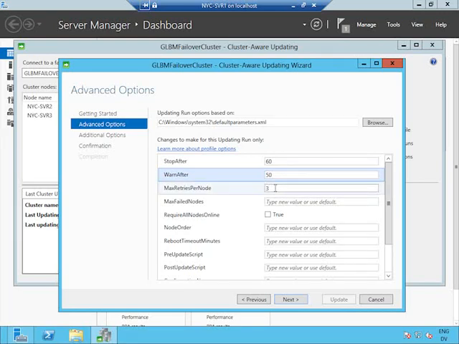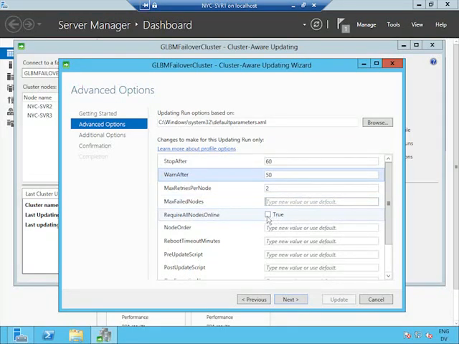Below that, retries per node. For each node of my cluster, how many failed installations of patches am I willing to retry and how many times? I might retry a patch up to as many as 3 times by default. I might change that to some higher number if I suspect that might be necessary. I might knock it down to a lower number if need be. Max failed nodes is the maximum number of nodes that for one reason or another don't seem to be successfully completing their updating run. If I see more than the maximum failed nodes, I will abort the cluster updating run altogether and try it some other time.